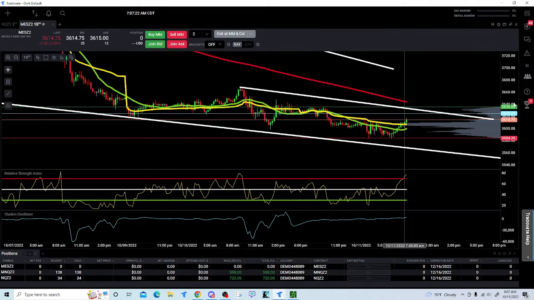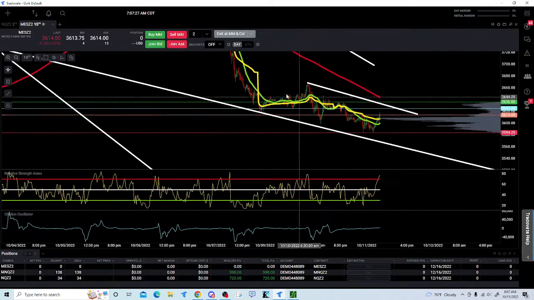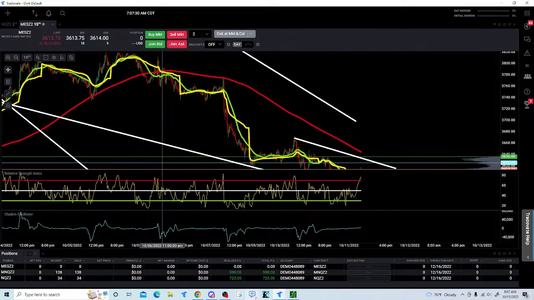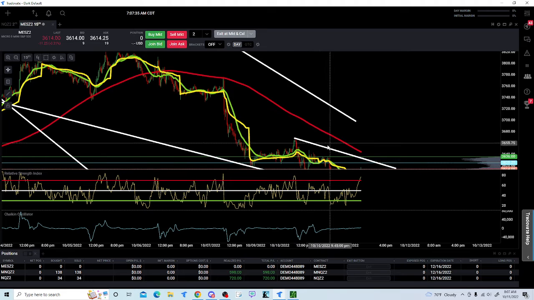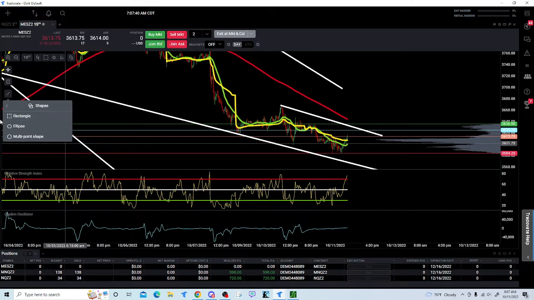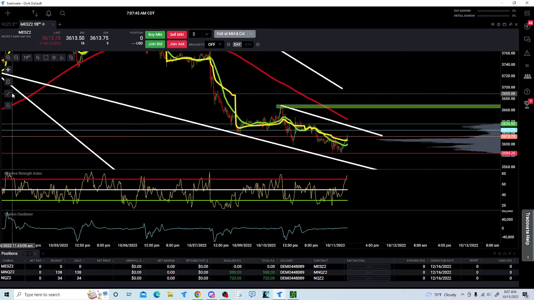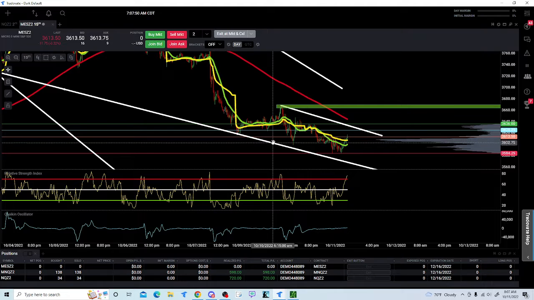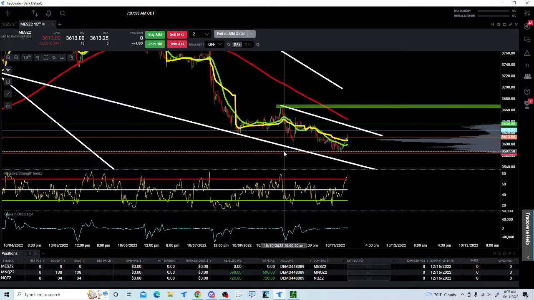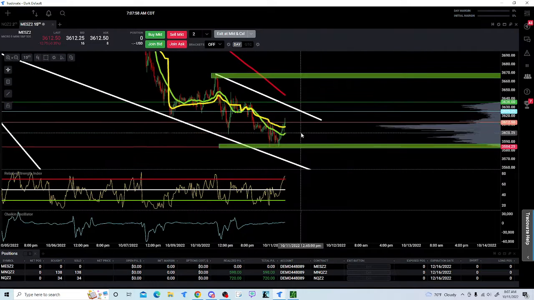Alright, 15-minute time frame. We got to mark off yesterday's high, yesterday's low. Today is the 11th. Here's the 10th. Here's where we want to be. Let's mark that area off. We're going to change the colors here in just a few minutes. Running a little bit behind this morning, so I want to make this short and quick. We'll fix it all up and tidy it up in the live trading session today.